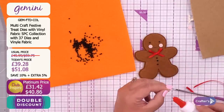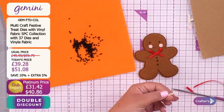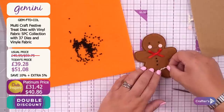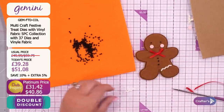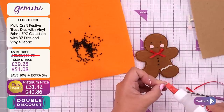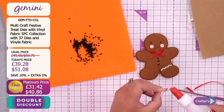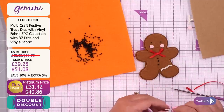So I'm going to use a little bit of glue on the back of here. Again, I'm using that Kalal all-purpose glue because it dries really quickly. And as I say, even if you were stitching things, you're not going to be stitching these bits on. You are going to be gluing these, definitely, because they're so wee and fiddly.